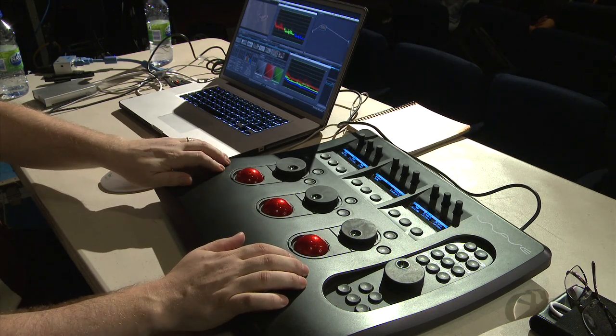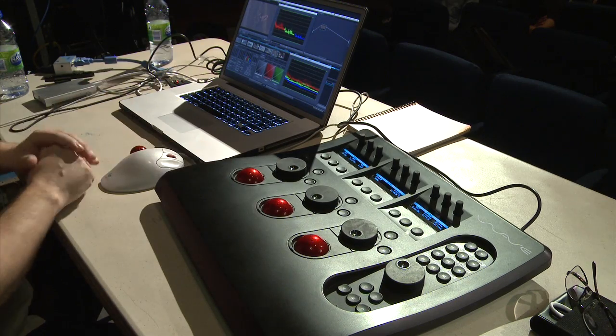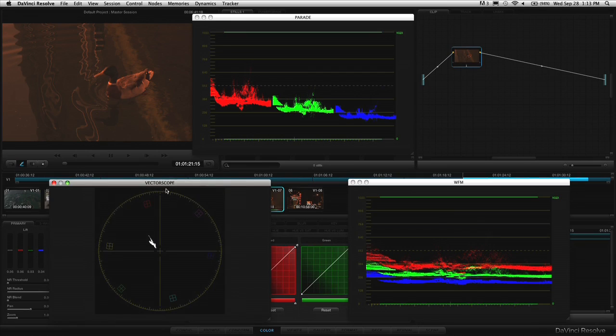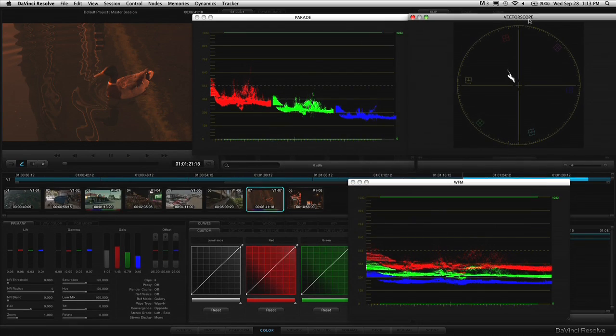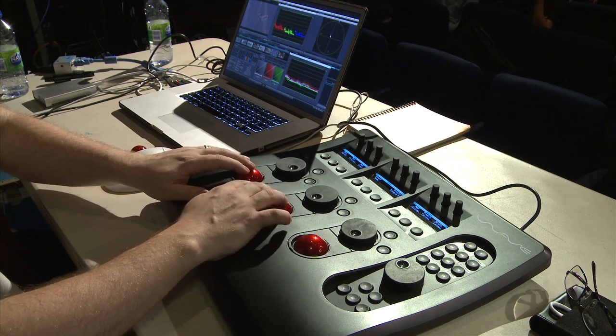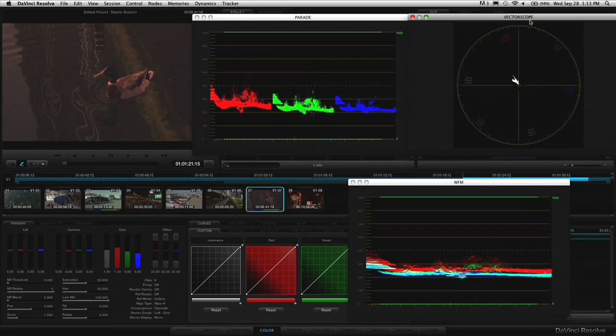And your brightness and your trackball corrections will all affect what's happening in here. Whereas, now let's also pull up the vector scope. And you'll notice as I start doing this, not only are my colors going all over the place, but also watch as I affect brightness. Hello.